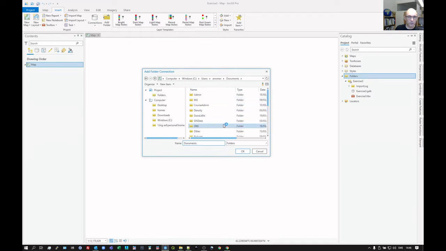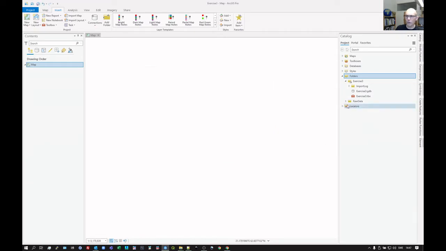Then go to Documents, and then we go down to our SBG051 folder, and there it is, raw data. You can click on that. So now we have access to everything within it. I suggest raw data rather than each individual folder because you can just expand these folders. You could even just link to the SBG051 folder if you want, but it's not necessary.